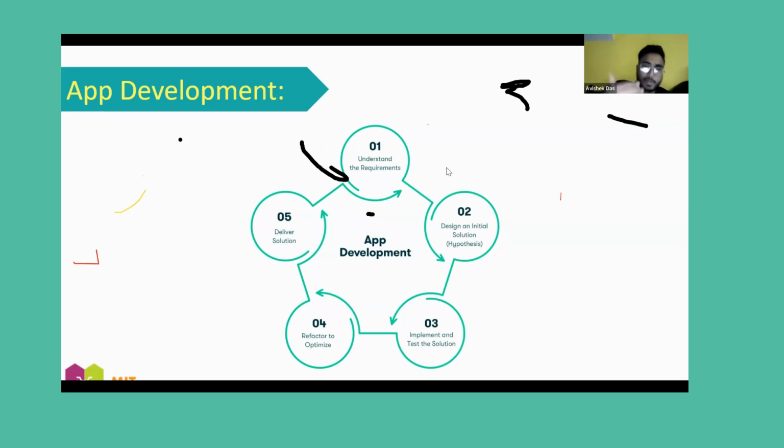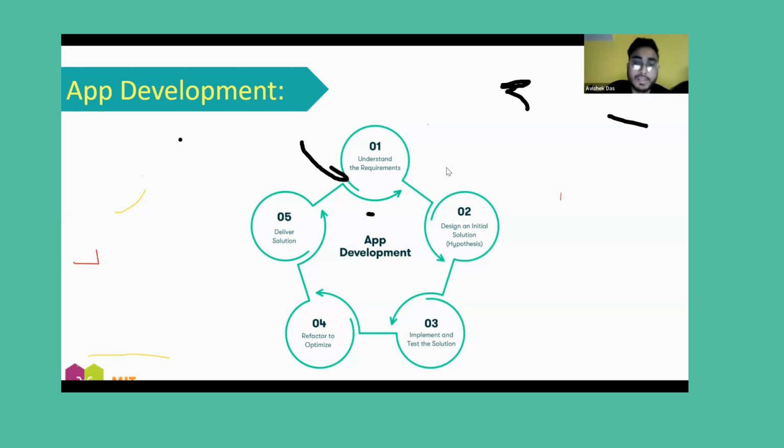For example, the requirement for my project is to build a calculator. So we design an initial solution for it that understands the requirements, so that the designing and the hypothesis part, everything, is done.